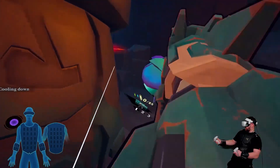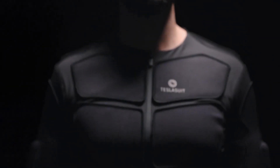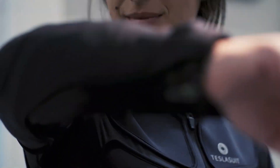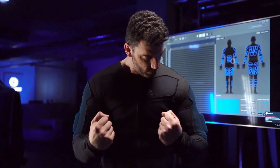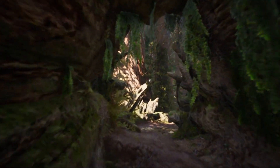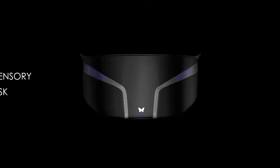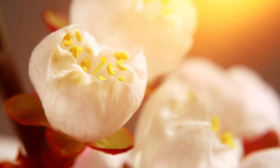In my old video I also talked about the Tesla suit. This is a full bodysuit featuring motion capture capability, haptic feedback, as well as letting you feel hot or cold. It's actually really affordable at $13,000 — obviously this is for commercial use only, and I'm actually a little surprised it's still around. We also saw the Feel Real which was successfully funded through Kickstarter. It's an attachment that is strapped to the bottom of your headset and it allows you to smell things in the virtual world. It also got blocked by the FDA and backers didn't get their money back.